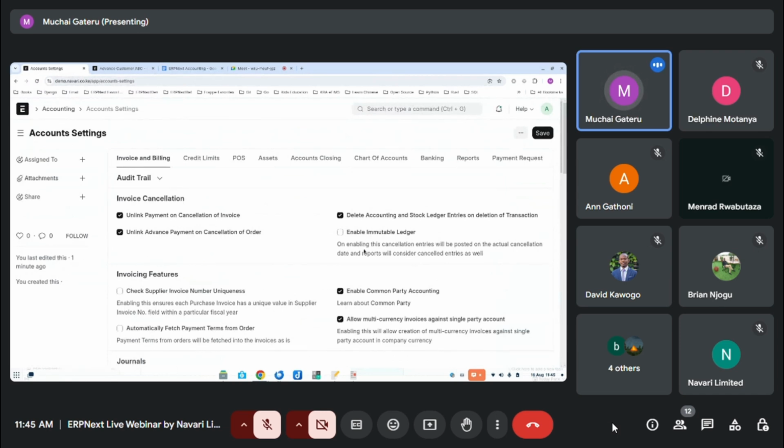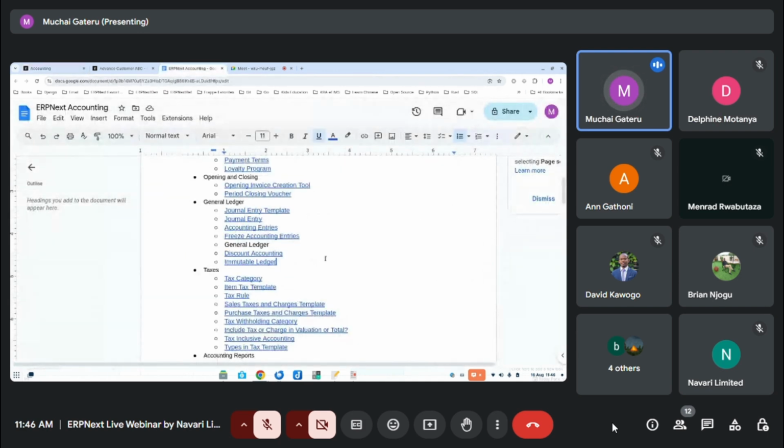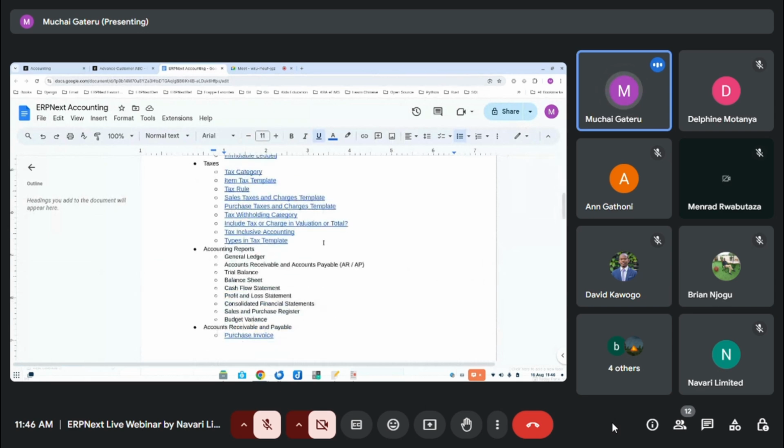Basically what happens, you'd have to do a contra entry to cancel the old transaction. But I think along the way, it's been made mandatory. So you can enable immutable ledger if you want. It's important because I think some laws, especially in Europe, have this kind of issue, especially for franchising. Then we have taxes.